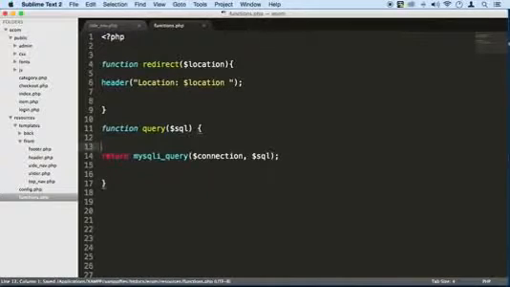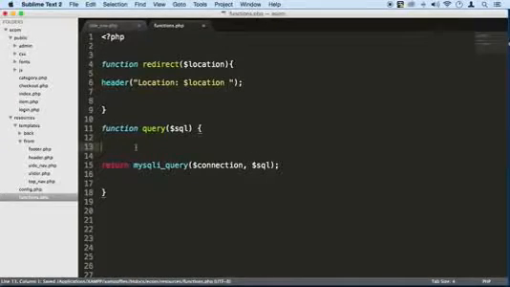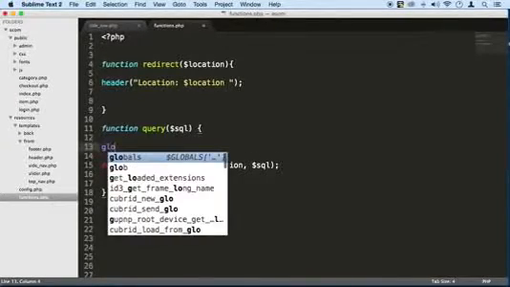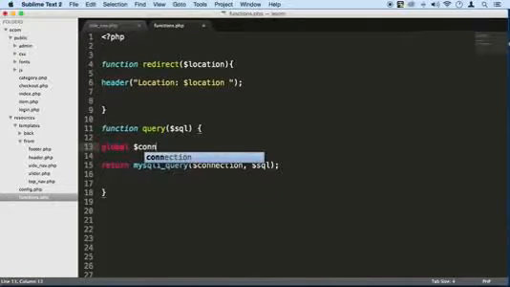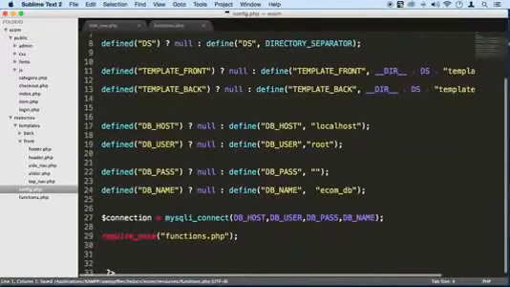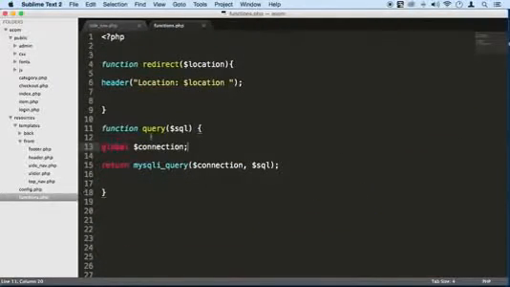There we go. Of course, we need to use the connection, and for that we need to bring it in with global if you want to bring in the same value that the connection variable has in the config. If you want to bring it inside a function, you need to use global just to let it know that you're using a global variable inside a function. If you just name a connection here, again, you're creating a different variable, just so you know that.